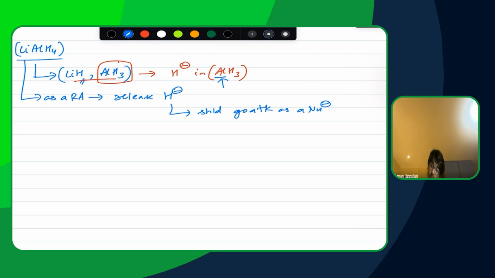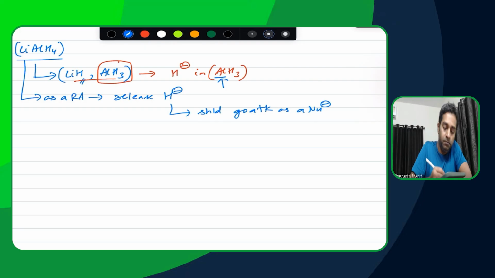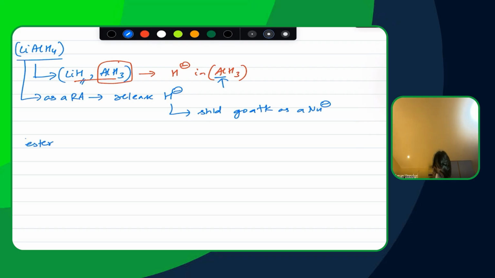Sir, he gave the mechanism of how an ester is reduced by LiAlH4. And before that he also showed how once the ester reduces, it gives an aldehyde, and the aldehyde again reduces to alcohol. So he asked us, for one molecule of ester, how many molecules of LiAlH4 are needed? He said 2 are needed, but then how is it? Think.